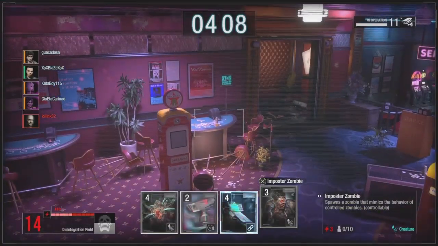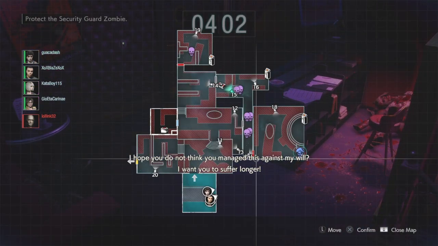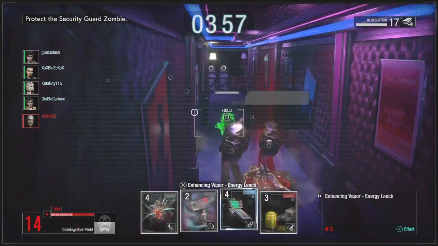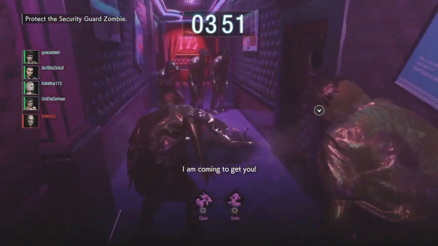Let's get out of here! I hope you do not think you managed this against my will. I want you to suffer longer. I am coming to get you.